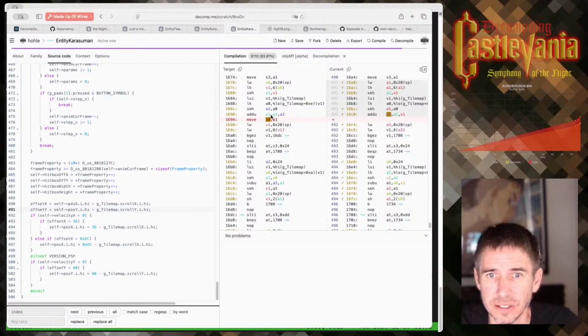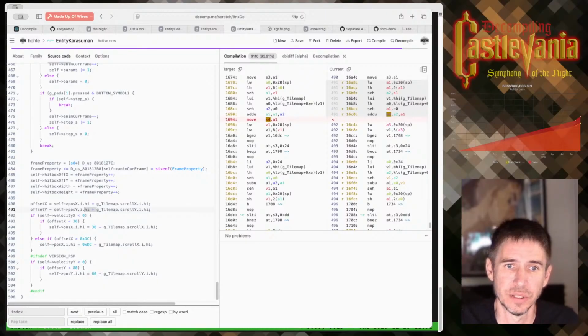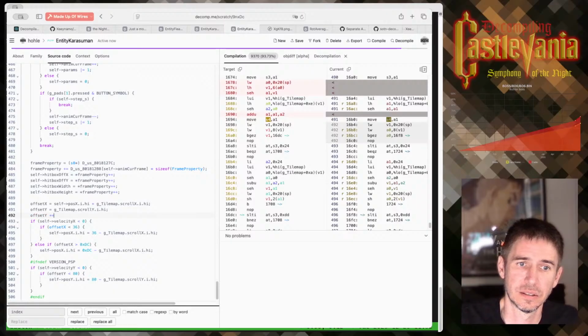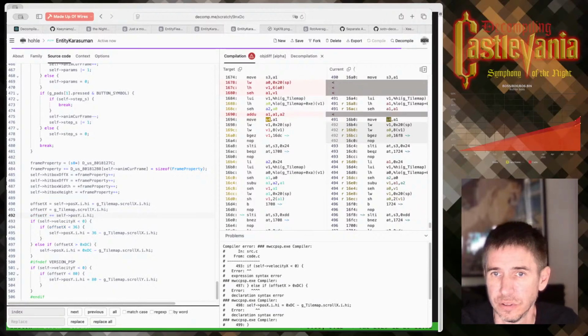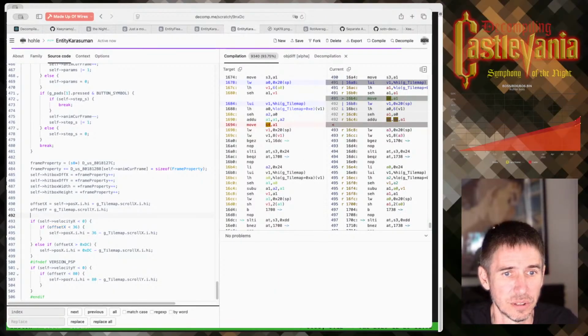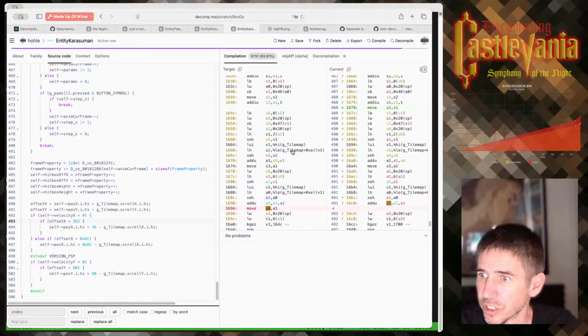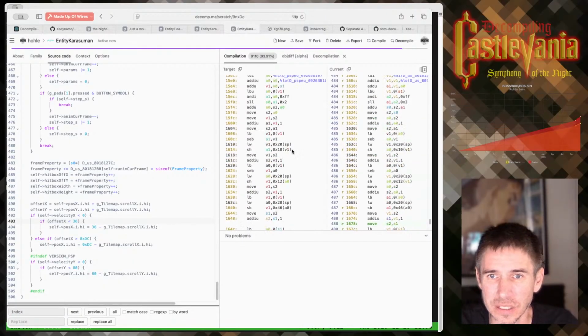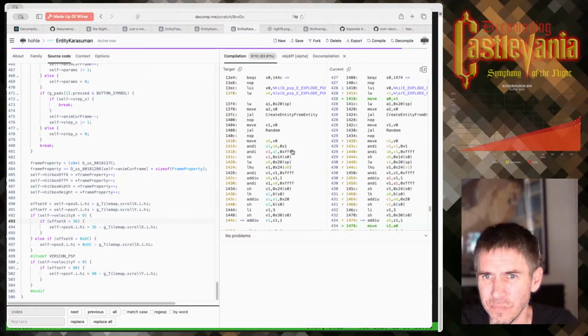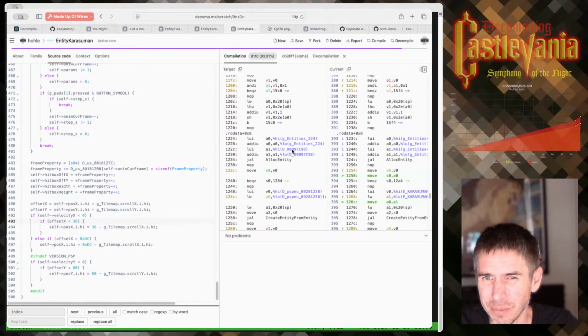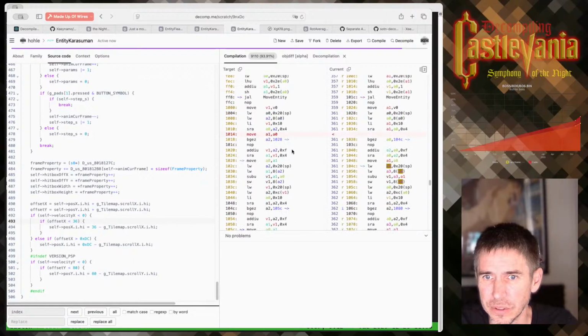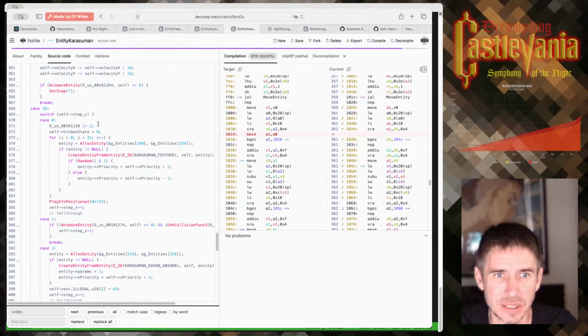What's happening is that these are being added together and then assigned. I'm going to try one more thing. I'm going to try doing the scroll Y first and then doing plus equals with self. See if that, no, that's the wrong order then. Okay, so we're getting an extra instruction in there that we don't need or want. I'm going to check out the other S4s. S4 should not show up anywhere else. That's the only place offset Y is being used. But we are getting it here on 361.